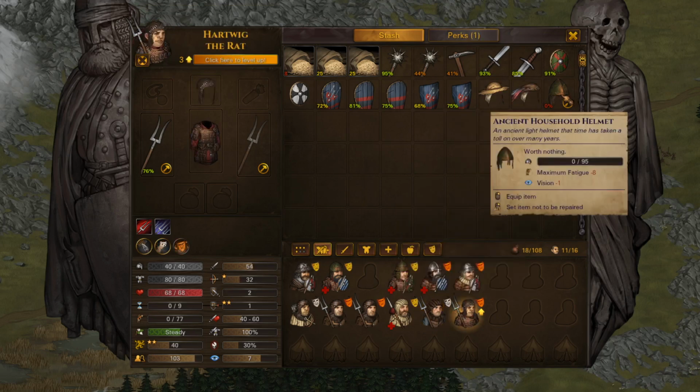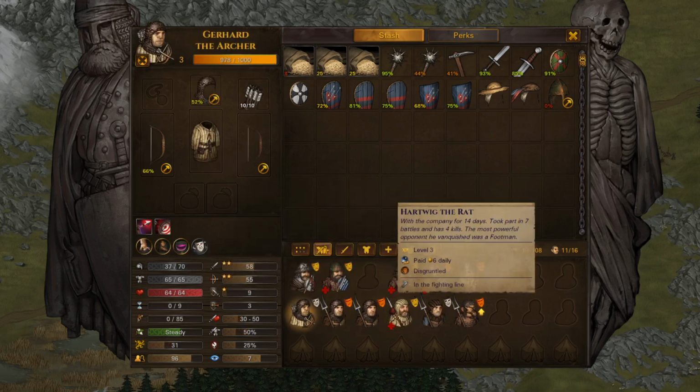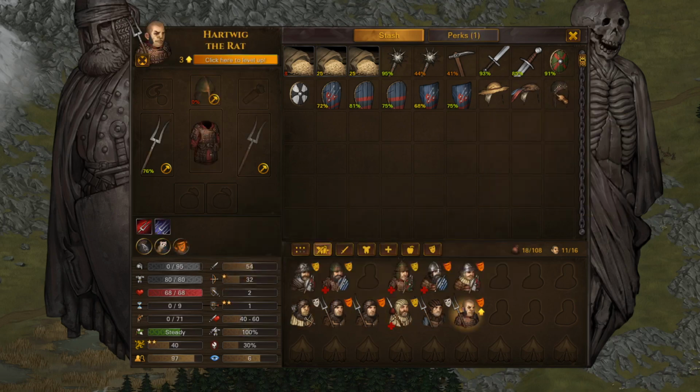For backline characters, I'm not giving them these helmets because they give reduced vision. And you don't really want reduced vision on backline characters in general. Although pole armsmen can use that. You know what? That's okay. It's the archers who really can't.